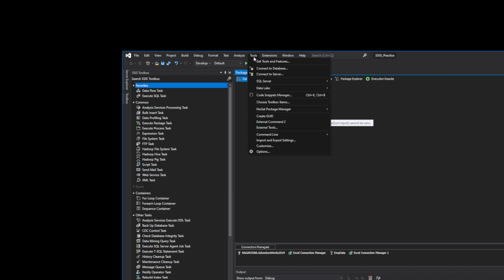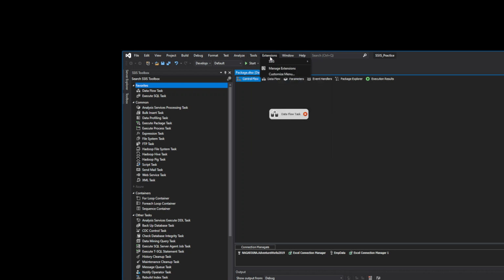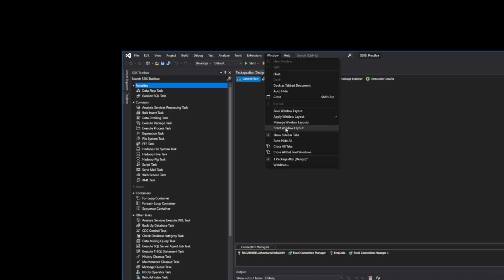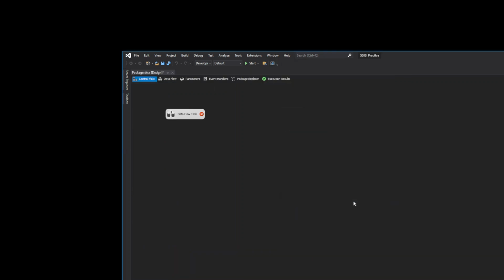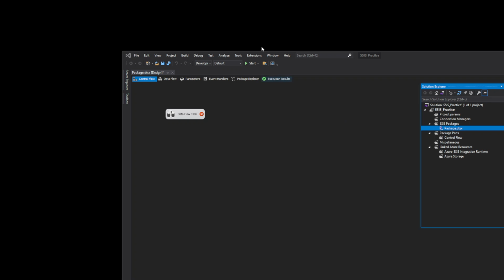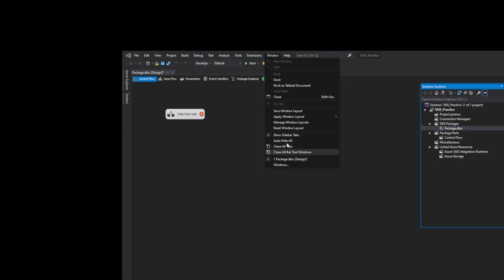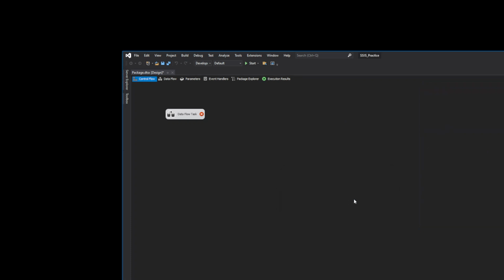Suppose sometimes you open different windows and the alignment is not proper, then you just go to Window here, Reset Window Layout, and it automatically comes back to normal. This we know, right? Sometimes as developers we don't know. By intention you won't do it, but sometimes we drag like this and that. So if you get stuck there, just reset the window layout, and it automatically goes back.